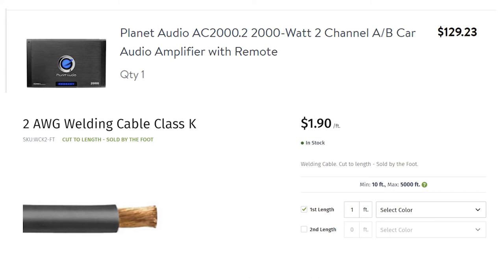And then I got this Planet Audio, and what you want to do is match the RMS of the subwoofers to the RMS of the amplifier. What they do is put the max wattage that the amplifier can reach, but usually RMS is like an average that it can consistently maintain as an amplifier, and as a subwoofer what it can consistently take. So you want to make them close so you can't blow up your subwoofers if you accidentally crank it up too high.